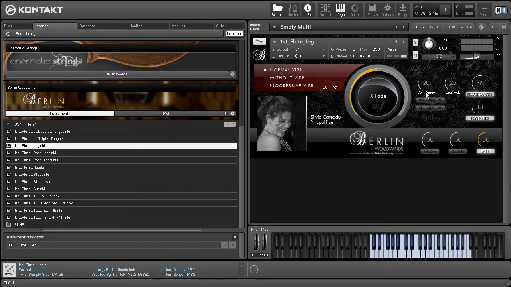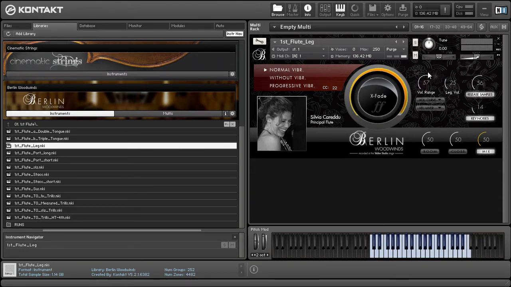What they've done here is they've chosen not to do that, but they give you some control over that. So if we crank this all the way up, we are getting the full dynamic range of the instrument, which is apparently how it was recorded. So you can hear it's very dynamic. That can help bring more realism to these particular instruments.